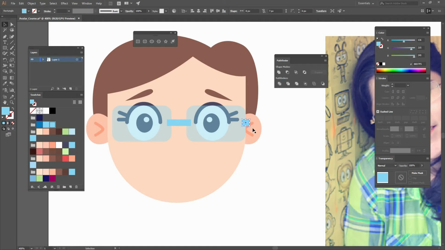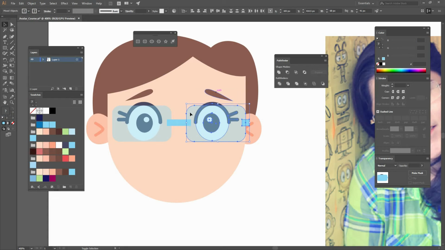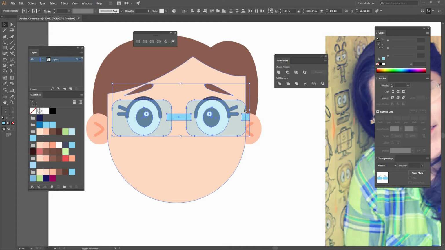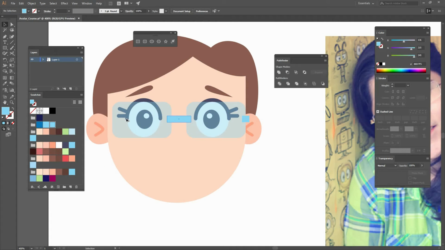And this is going to take me to move everything a little bit to the top so it matches better the ear. So just like that, and again I'm going to press Alt and Shift to create a copy on the other side and make something like this. Now I can select all of them, go to my direct selection tool and round the corners all the way to the center so I get something more rounded like this.